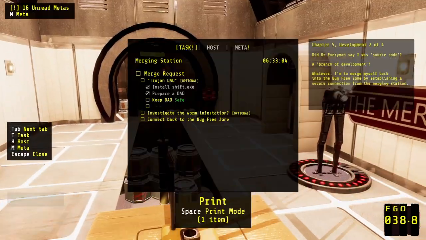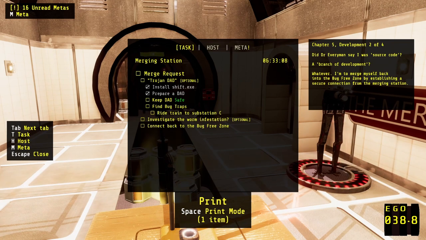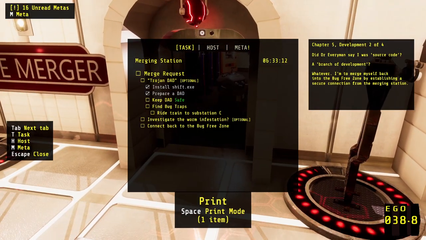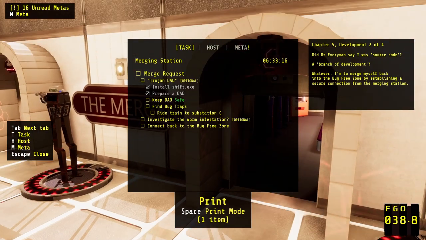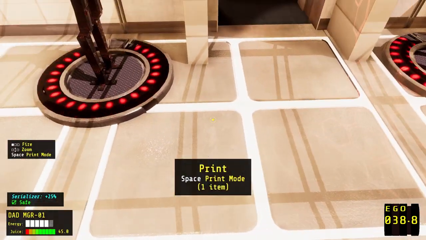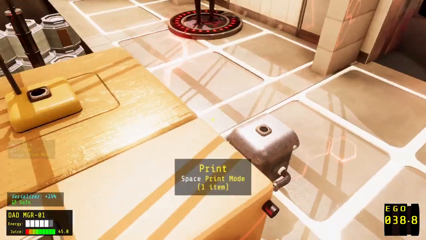Okay, let's have a look at our tab. Keep Dad safe, find bug traps, ride train to substation B. Oh, ride train to substation C. Investigate the worm infestation, connect back to bug-free zone. Let's real quick have a look downstairs.